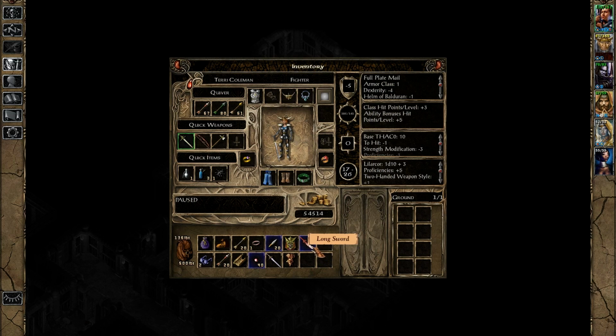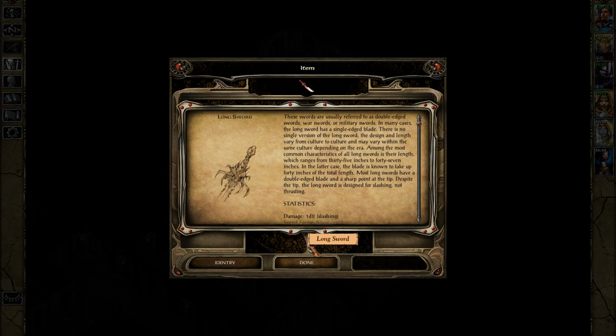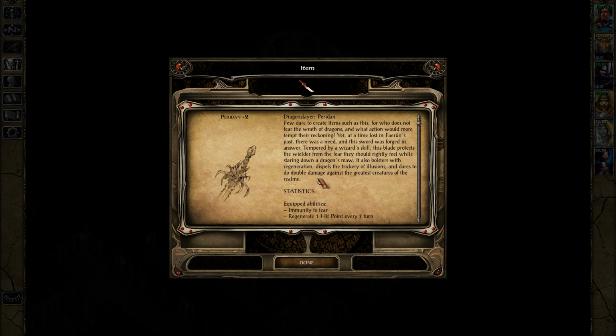It is fantastic if you're thinking of doing battle with a dragon. But we're not going to be doing battle with a dragon anytime soon. Why would we possibly want this? You'll see. As for the longsword, this is Peridan +2, the Dragon Slayer.